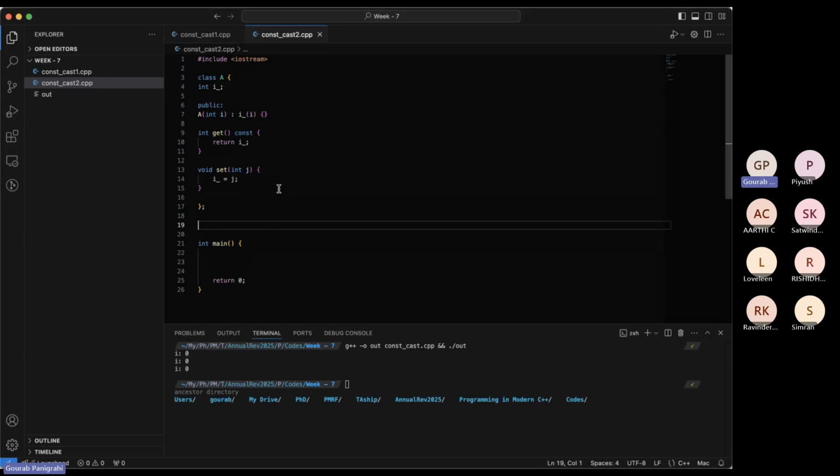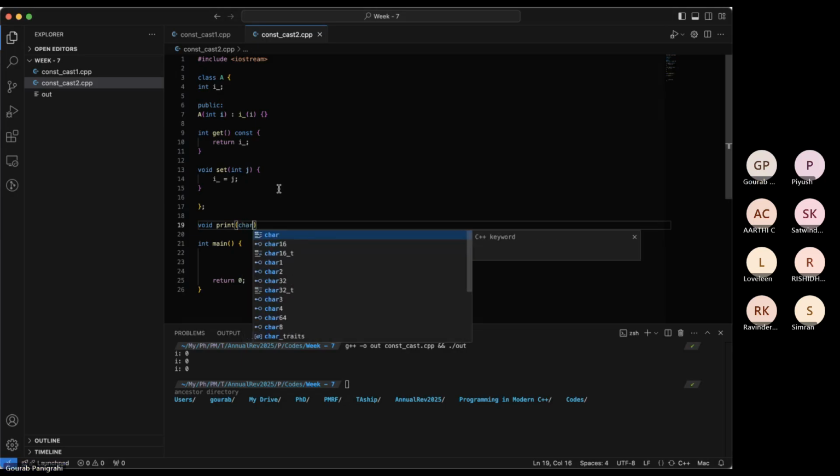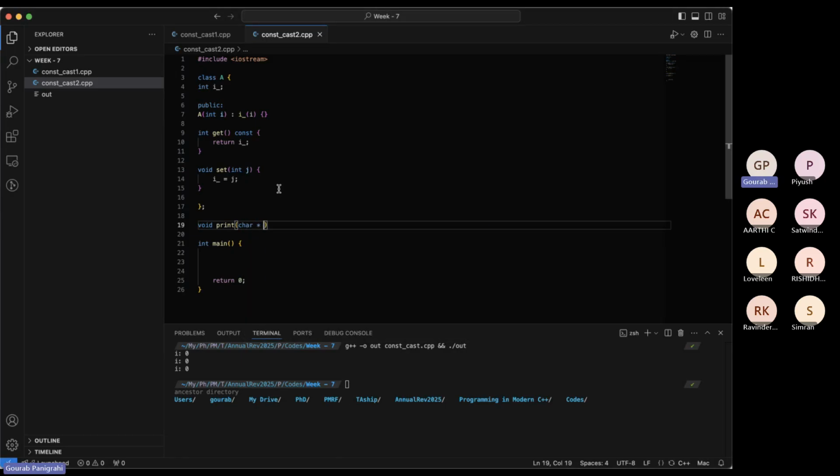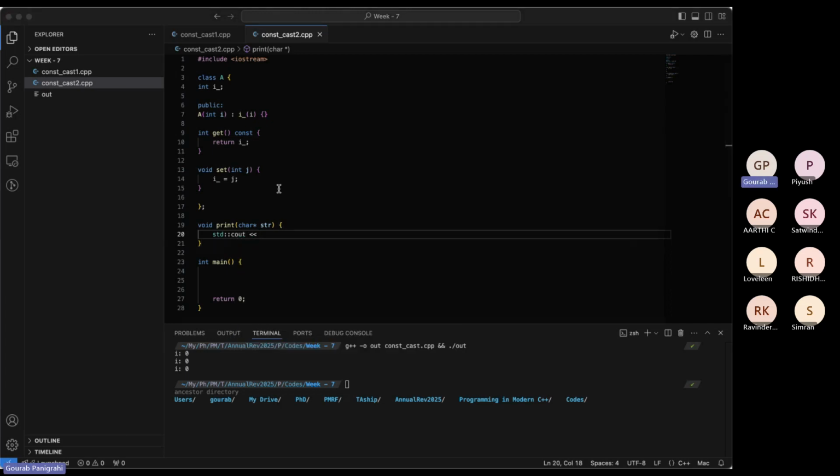To make things easy, I'll define a print function. It takes a character pointer str, then the body is standard cout to str.